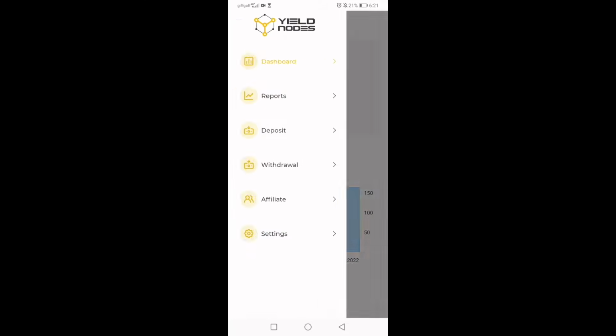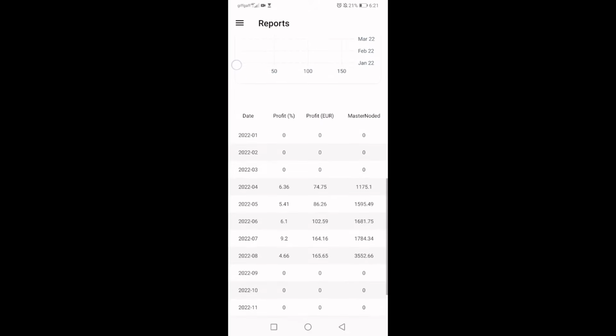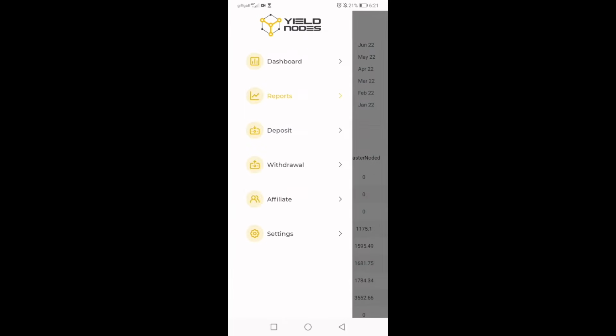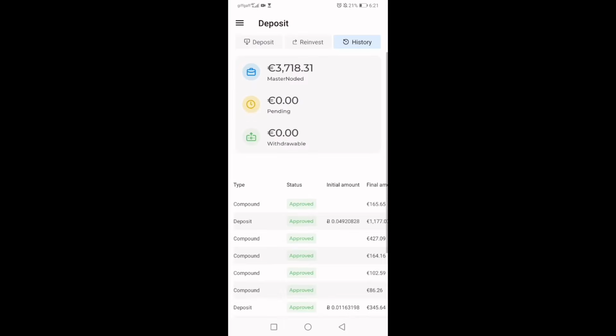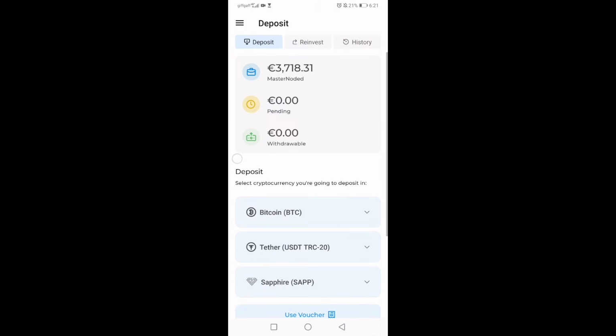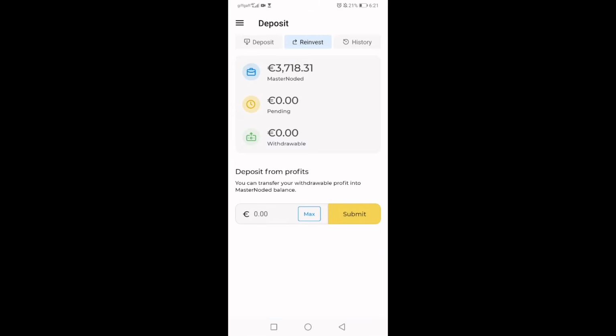You can see a total masternoded balance, and you can also see what your ROI is in the last 3 months of profits. If I head over to a detailed report of the profits, just like on the web app, you can see quickly how much you return month by month. Now, I do a breakdown of how much I have made so far. Some months there are lesser returns than others. That's because of late deposits. I'll tell you about that later.